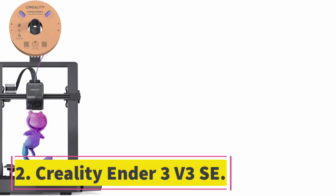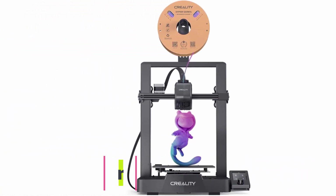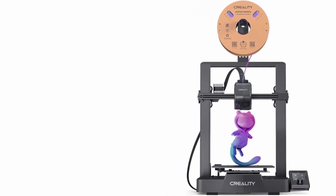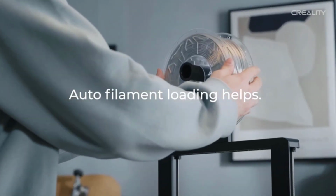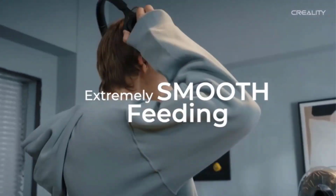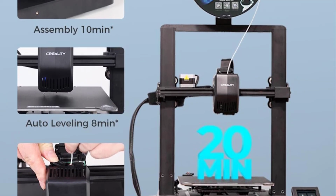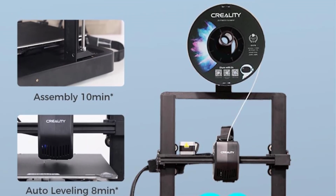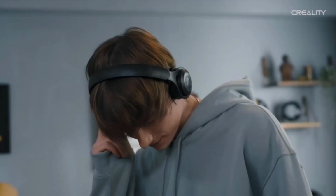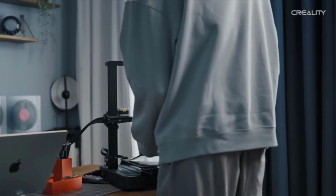Number 2. Creality Ender 3v3 SE. The Creality Ender 3v3 SE sets a new baseline for cheap 3D printing, blending a familiar form with a beginner-friendly fully automatic bed leveling and self-offsetting to give effortlessly perfect first layers. Its standard features run to a 220 by 220 by 250 mm build volume, with a Sprite dual-gear direct extruder feeding filament to a hot end that tops out at 260 degrees Celsius. Printing through the full height is served by dual Z-axis motors, ensuring stability throughout.